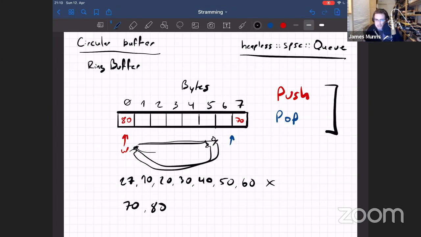If the type of each item in this ring is bytes, then I have to put 1 byte in at a time. If I'm pushing structs in here, like let's say I have some struct with 5 integers in it, then each of those slots has to be the same size, which is sometimes okay, but sometimes you have variable length messages or something like that. So you might be receiving packets.